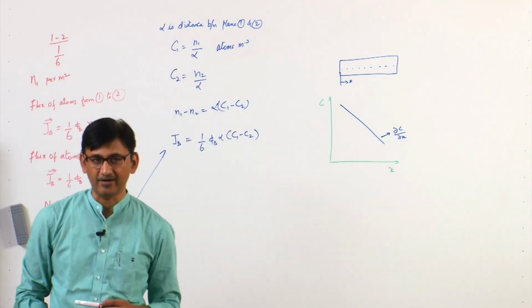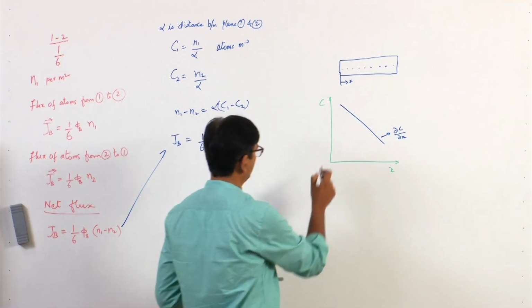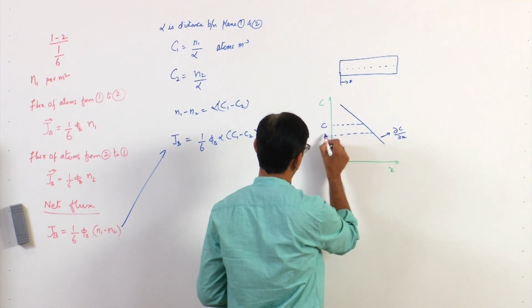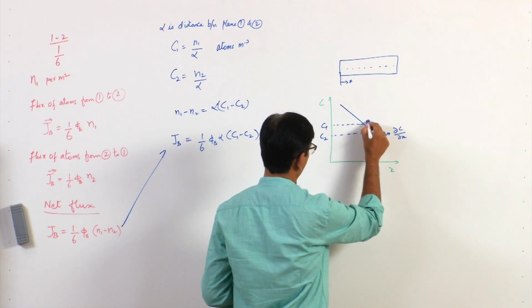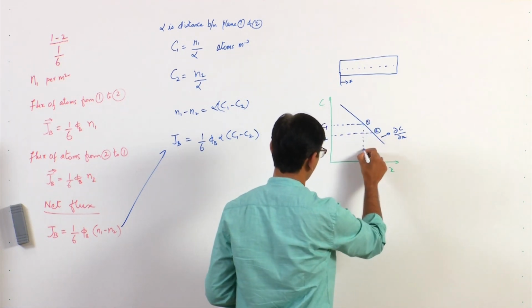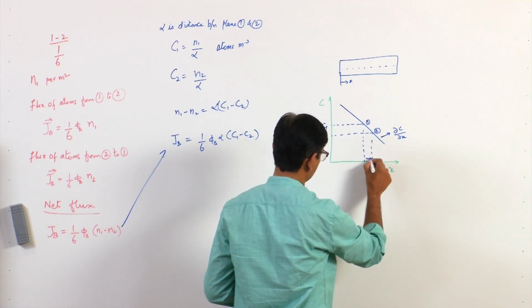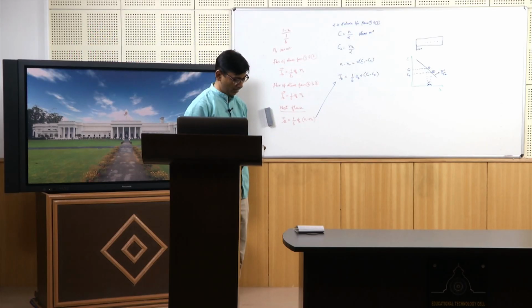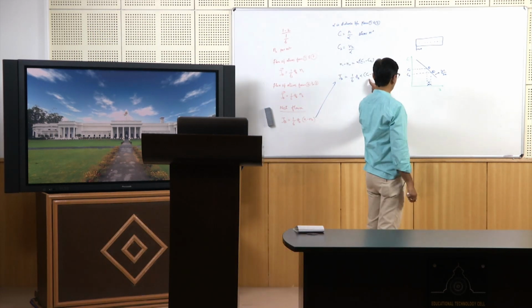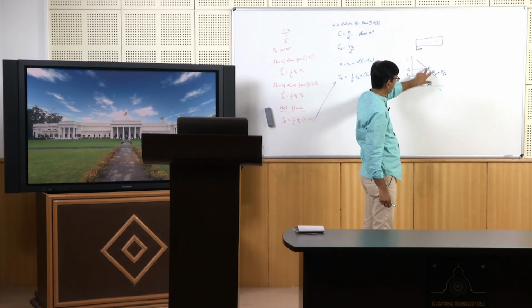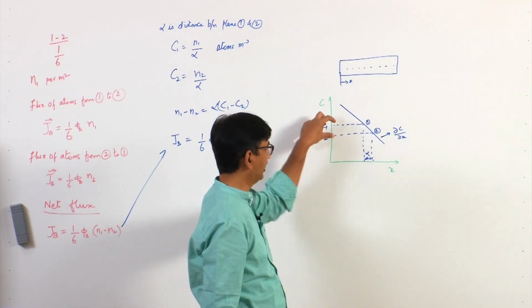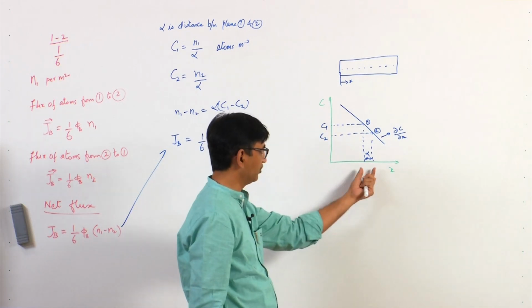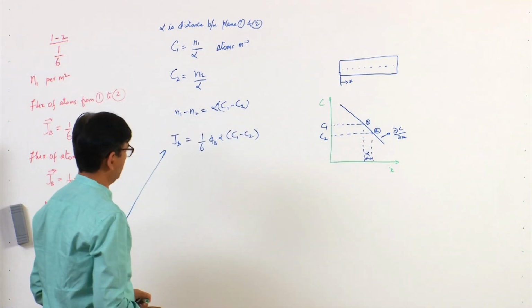Now, you have concentration at 2 points, C1 and C2, at plane 1 and 2. For example, this is C1, this is C2, this is at plane 1, this is at plane 2, and the distance between these two planes is equal to alpha, as we said. Alpha is the distance between plane 1 and 2. Now, if I want to define what C1 minus C2 is, I will take the slope multiplied by alpha, that will give me the difference between the two concentrations. So, delta y will be equal to delta x into the slope, our standard definition.